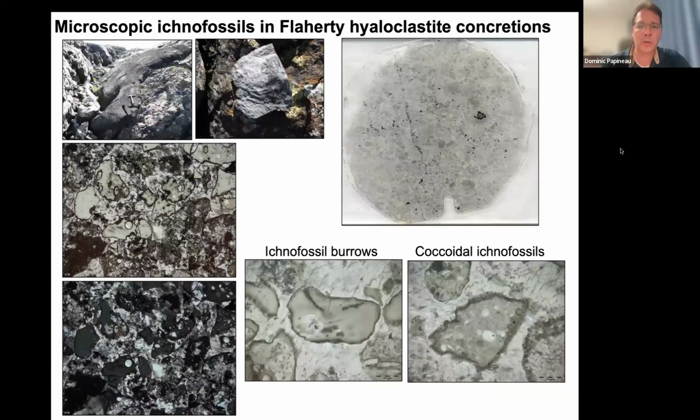correlated microscopy approach, we looked at this thin section from this particular sample, and we could see the dark clumps here. These are all clumps of organic matter. So it's quite enriched in organic carbon. Here are two images in plane polarized light and cross polarized light showing the carbonate matrix and the basaltic glass shards, which are all kind of gray and isotropic with some amygdules in them. And some of these basaltic glass shards have these ichnofossils. So this is from a concretionary hyaloclastite that has these objects inside.